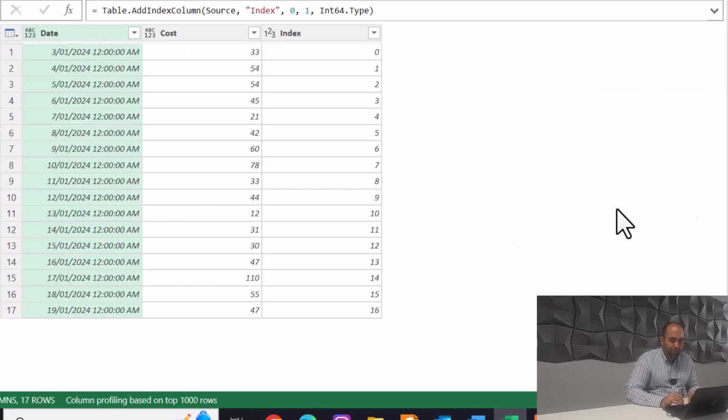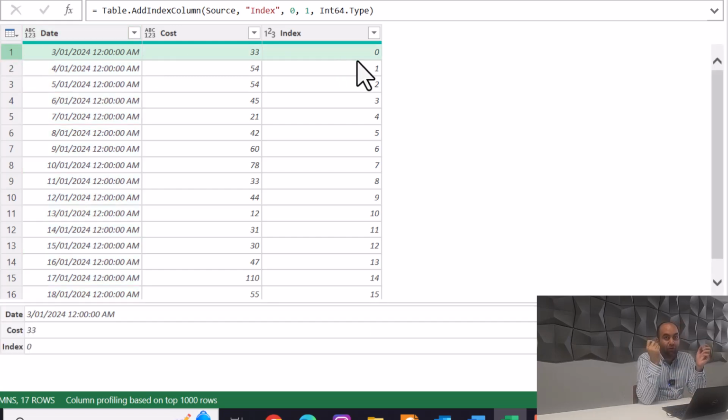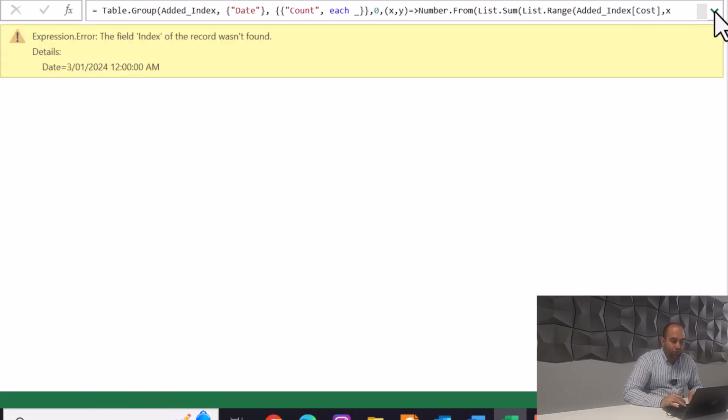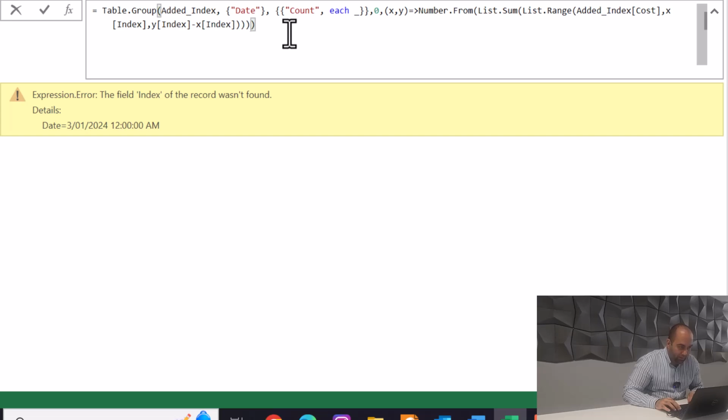So let's check it here. Imagine we are in the first row, here x index is 0 and y index is 1. So in the formula, we select this table column cost. This table column cost would be a list of these values, and we use List.Range to extract a sublist of this data, which starts from 0 at the beginning of the data and its length is 1. We just need one value, and we are going to compare the result of List.Sum here with the value 113. If it is greater than this value, it should stop.